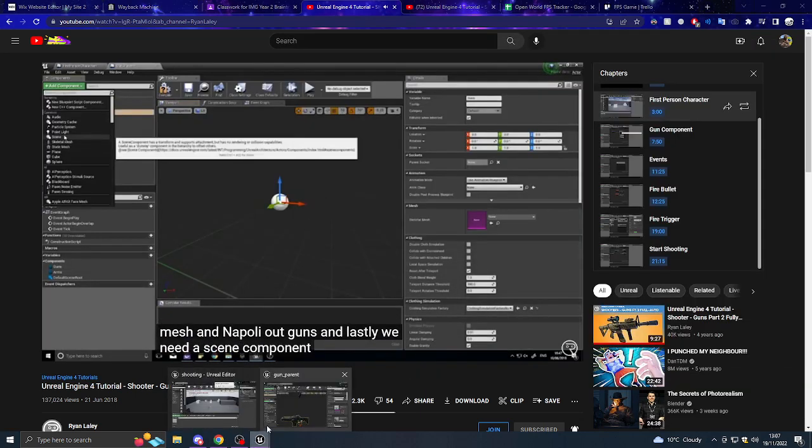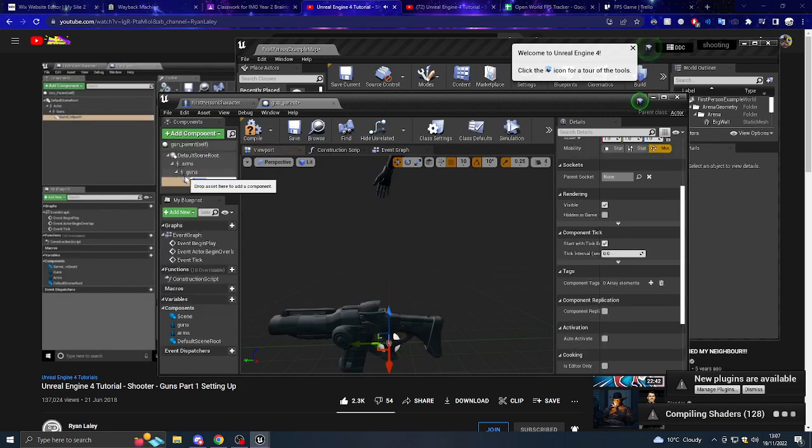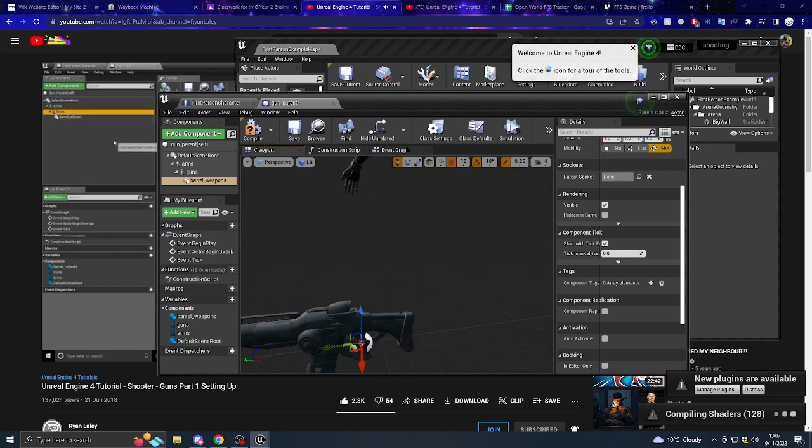And lastly, we need a scene component, and that's going to be our barrel reference. Okay. So we have our arms and guns and barrel reference. You want to make sure that they are attached to each other, so the barrel reference is attached to the gun, and the gun is attached to the arms. Okay. So now we need to choose the meshes.